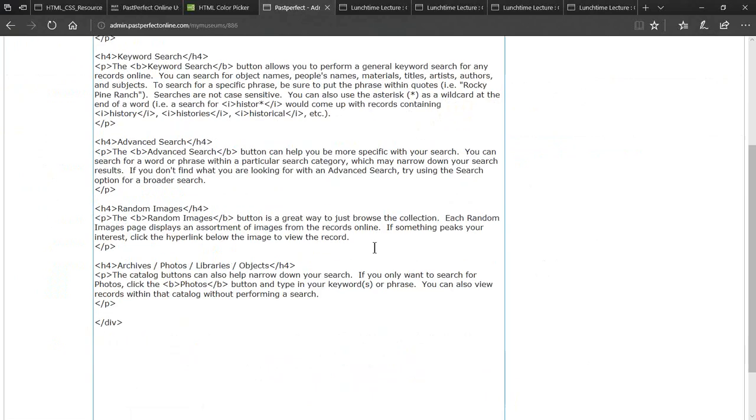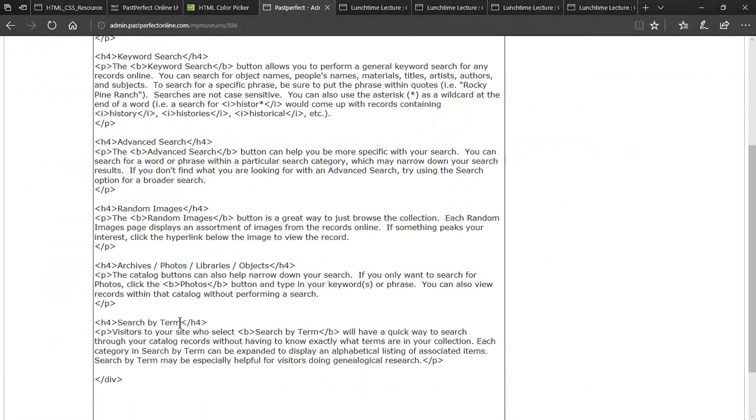If I scroll down, I can see this section about our last search tip, talking about the catalog searches. So I know that my new text needs to go in here. Just like before, I've already put some text together, so you don't have to sit and watch me type it out. But I'm going to paste it in exactly where I'd like it to appear on the site.